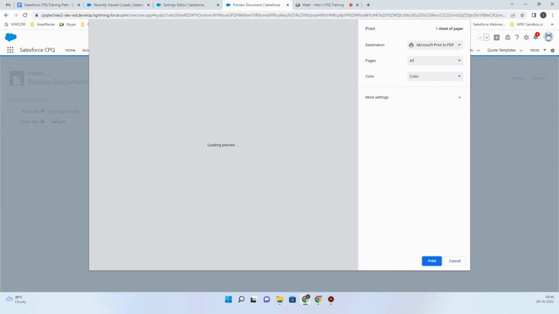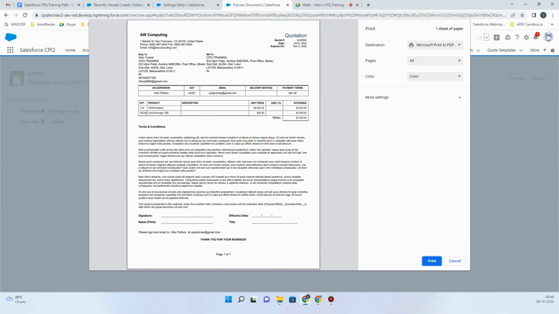I will just zoom in. You can see here we have selected two products, one is the battery and the second is the cloud storage, and this shows us the total of 7,000. We can define terms and conditions, the quotation and the logo on our template.